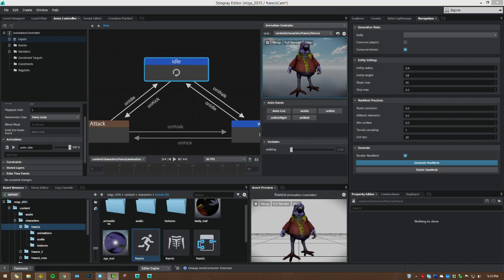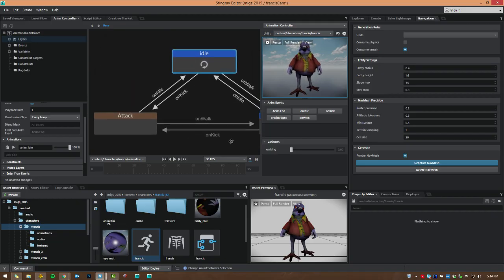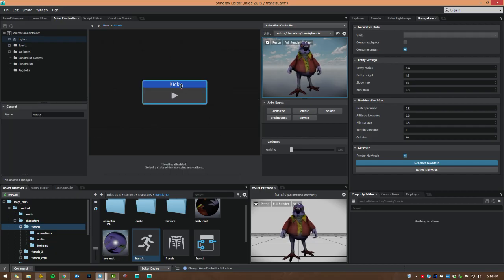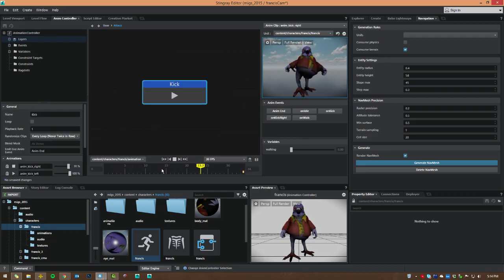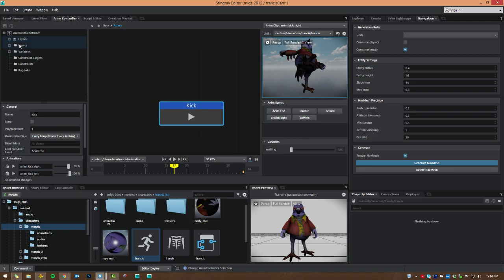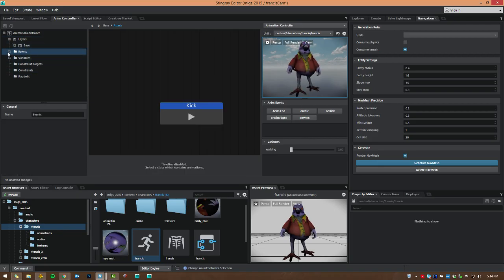Okay, back with you. So we have our events on walk, on idle, and so forth, and these transition between the states. If I go into this grouped state here, I can actually play these states and see the preview. I can also put keyframes on the timeline here that do specific things and tie these into my scripting. All right, so that's my state machine. Pretty standard. We've got layer-based states. We can have multiple layers here. We've got our events for like on idle, on kick, and so forth, and we can have variables as well. And all of this can be controlled by Lua script or the visual scripting tool Flow.